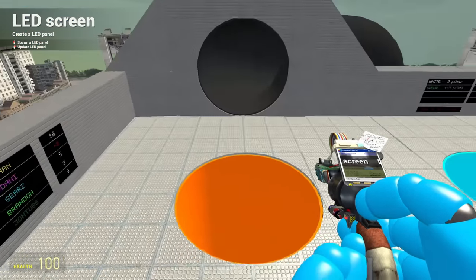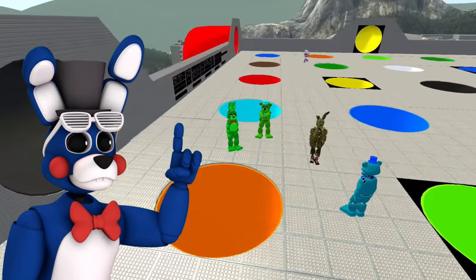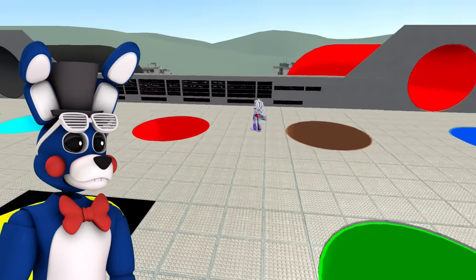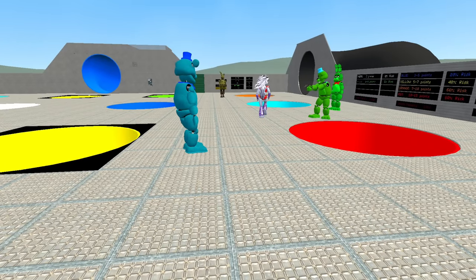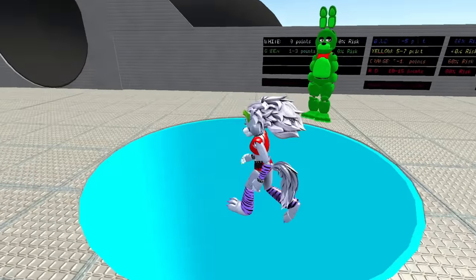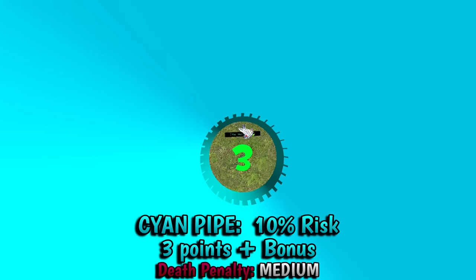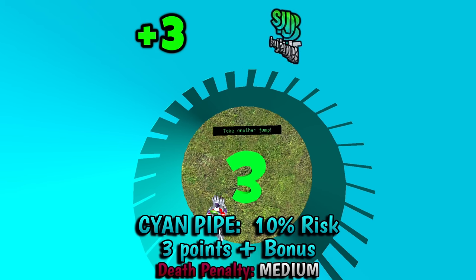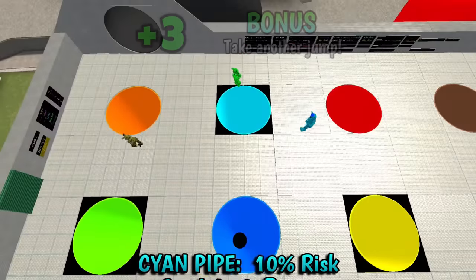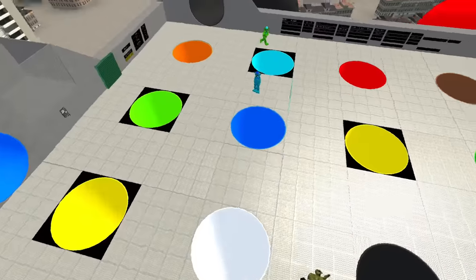Oh my God. Dani, you are fairly new at this, so you just got -2. If I were you, I would play it safe just to get those points back. You don't want to stay in the negatives. Yeah, that's true. Oh, she's gonna try for a bonus. Oh! Three! And she gets to take another jump! Alright, Dani, take another jump! And whatever score you get here will be added to your score.